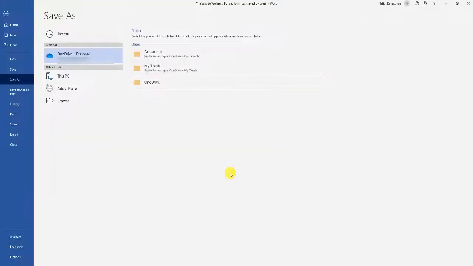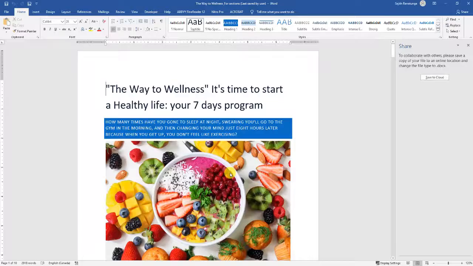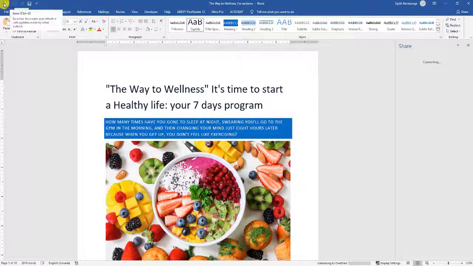I'm going to close up the share pane, as I don't need it right now. Notice up in the top left corner, the save button in the quick access toolbar has also changed in appearance. It has those circular arrows indicating that this is now saved to the cloud, and I can continue to work on my own document stored in the cloud. But if I want to share it, I now have some new options.